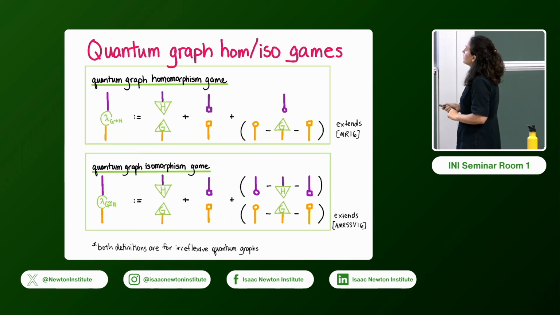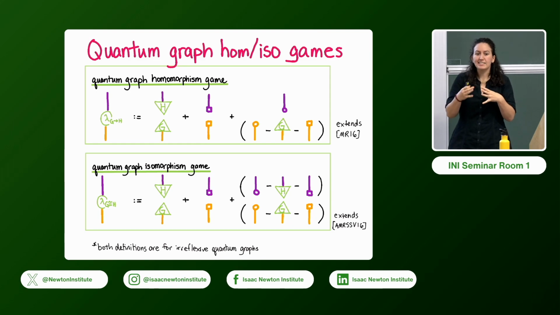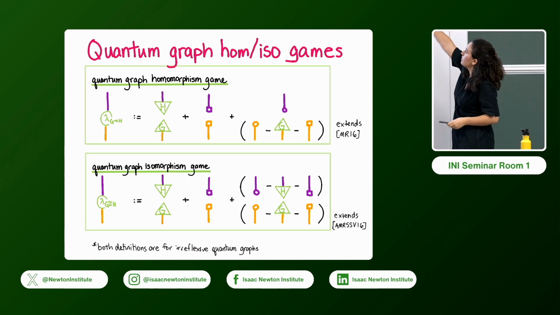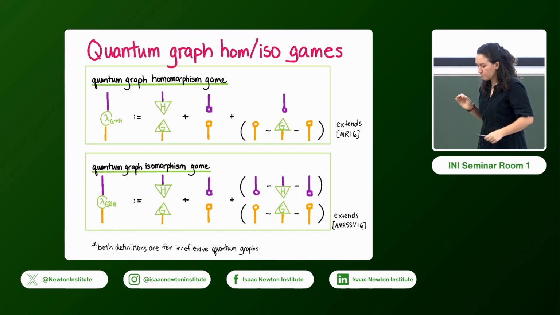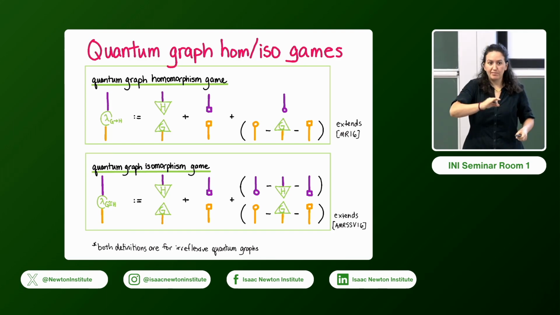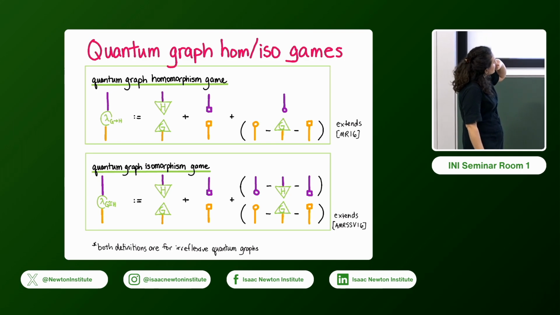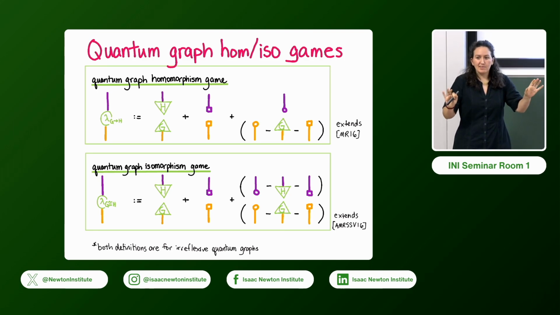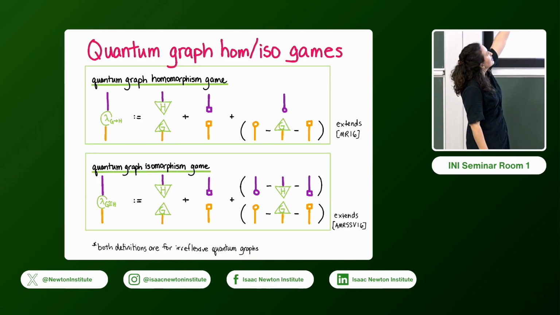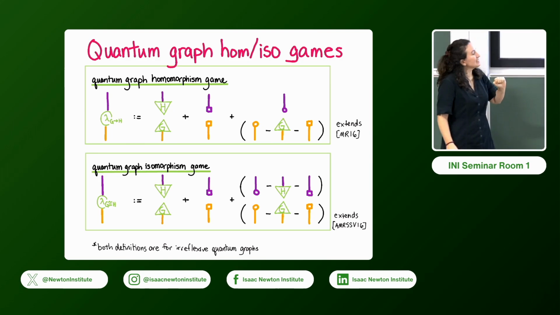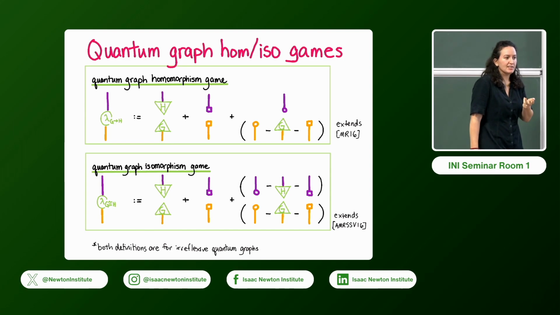So using the definition of a quantum graph as this edge state, you can just write down what you might want to be your rule function for a quantum version of a graph homomorphism game between quantum graphs. Okay? So just thinking about classical graphs for intuition, what this graph homomorphism rule function says is that there are three cases in which you can win the game. The three cases are the following.